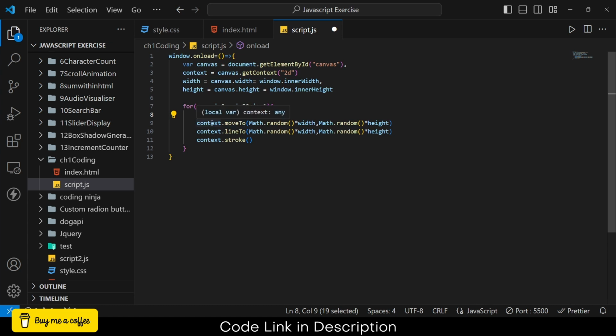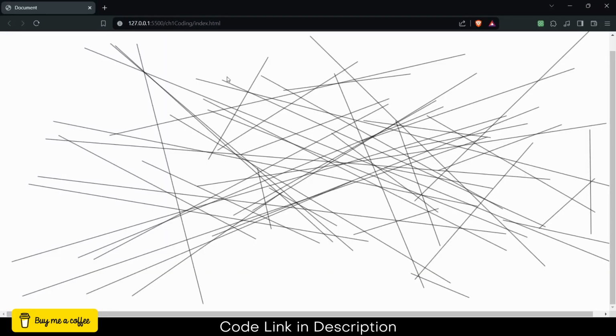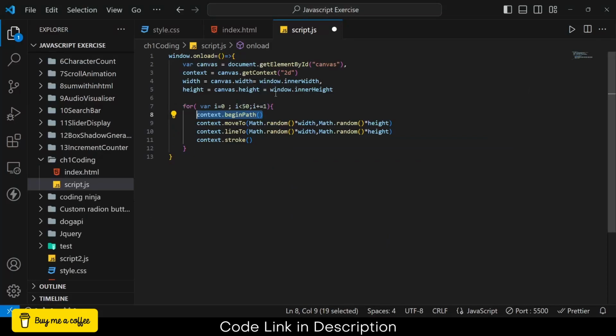Context dot moveTo defines the starting point of my line, context dot lineTo defines the end point of the line, and context dot stroke draws the line. You can also define how much width you want. For example, you can see how this looks.